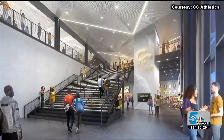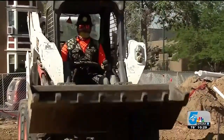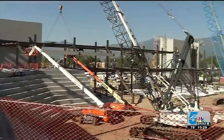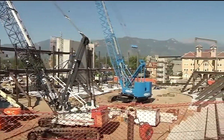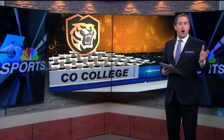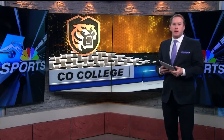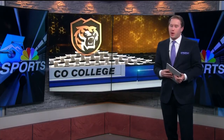A city for champions — a passion project set to open in the not too distant future. Most definitely the excitement from the college and from everybody in the town — it's just a game changer. It certainly will be. Now Colorado College has one final season at Broadmoor World Arena. They open 2020 against Maine on October 9th and 10th. And that is Look at Sports. We'll be right back.